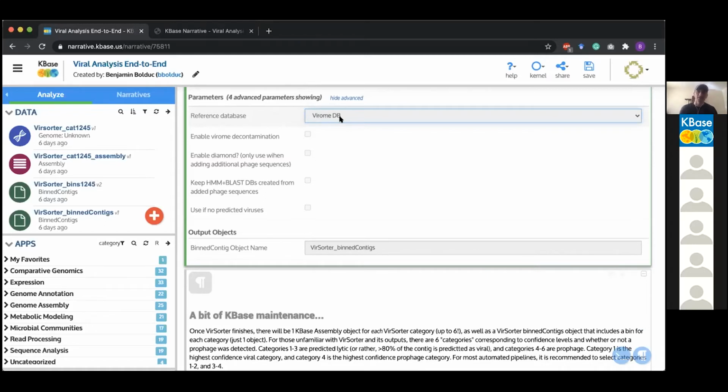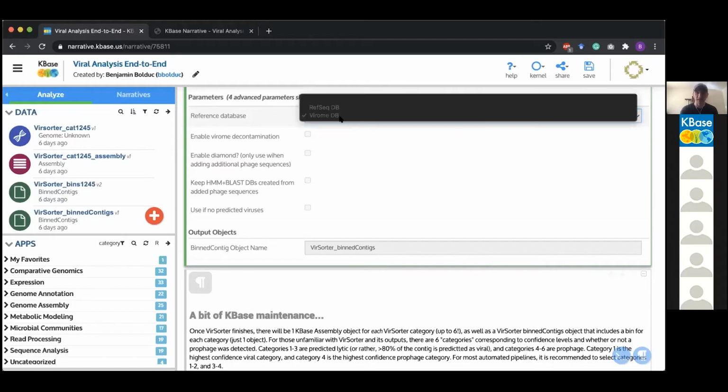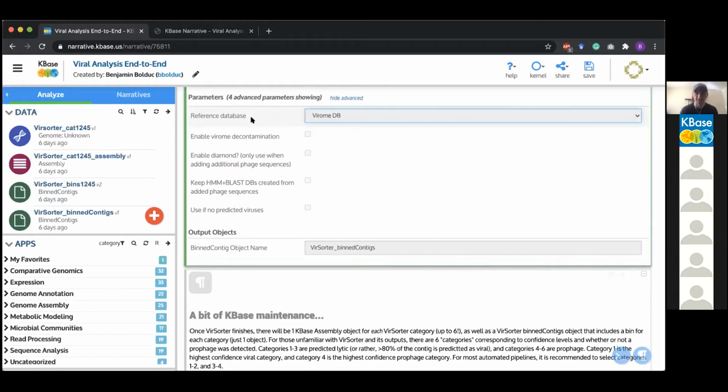Some people still, in this day and age, don't trust them. So for those people, we have the RefSeq database, where many of those viruses have been cultured, or at least you have a predicted host and whatnot.